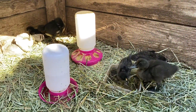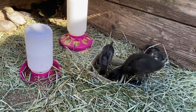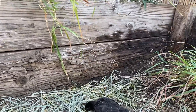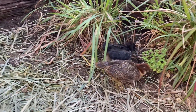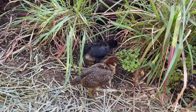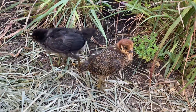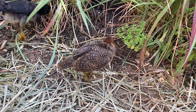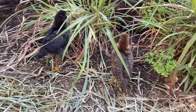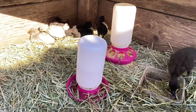Here we are, it's our third outing outside into our little outdoor brooder. The chicks are getting bigger — they love coming out here to peck around in the dirt and eat some new plants. There's Rusty — you can see she's getting very big and her feather patterns are getting quite beautiful. She took her first dirt bath today right in this little spot, which was very cute.